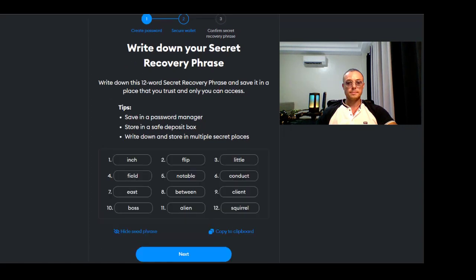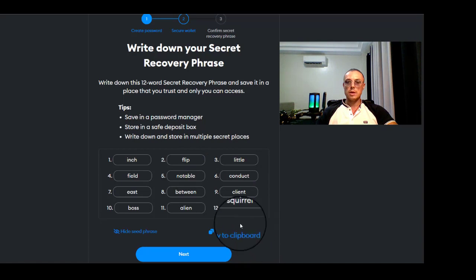Okay, and here it is. For the purpose of this tutorial, this is my wallet's secret recovery phrase. As you can see, it is in numeric index, and that is exactly the same way you will need to enter the words in numeric order when you are recovering your wallet. Each time you create a wallet, the words will be completely different.